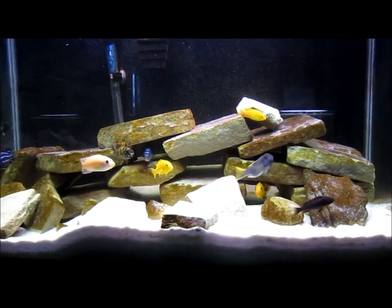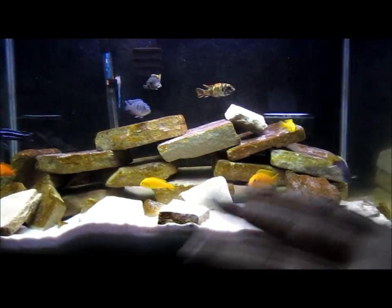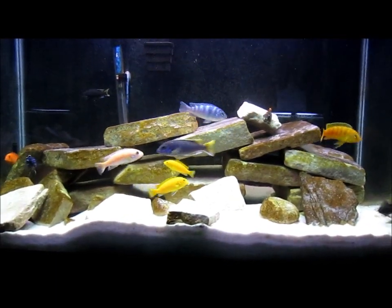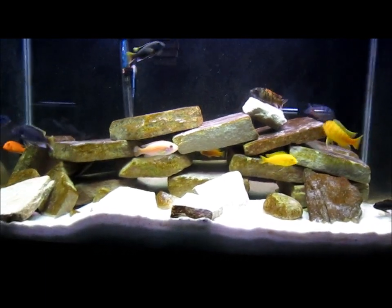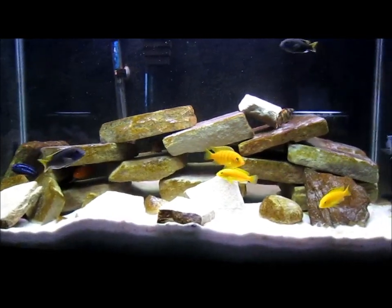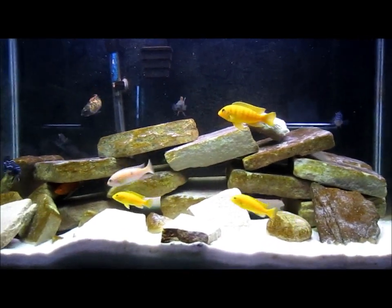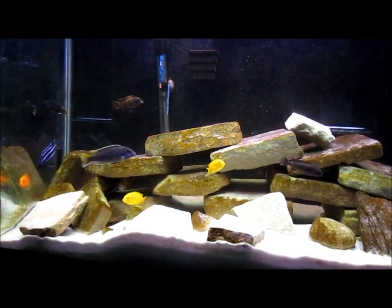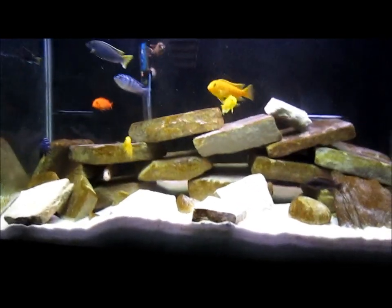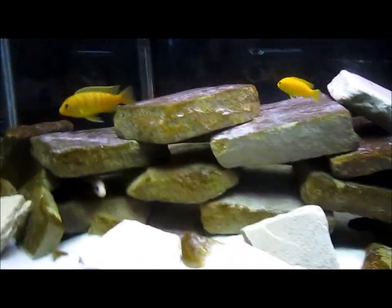With Mbunas, because of the aggression and they're so used to being so concentrated in the wild, you actually overstock them. This is pretty good for my tank — if I have a 37 gallon, I think I have 12 fish in here. For a 55, you want to be closer to 20 or 22. It seems like a lot because these fish aren't nearly as big as they're going to get — five to six inches. The reason being is when you have that many fish it spreads out the aggression. If you put two fish in there, eventually the more dominant one is going to kill the less dominant one. When you have 20, the more dominant one may chase one, but then gets distracted by another one. So with Mbunas, overstock — they are a bit more aggressive, but they're cheaper.